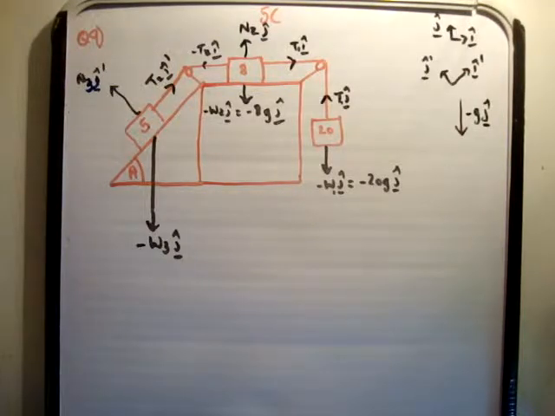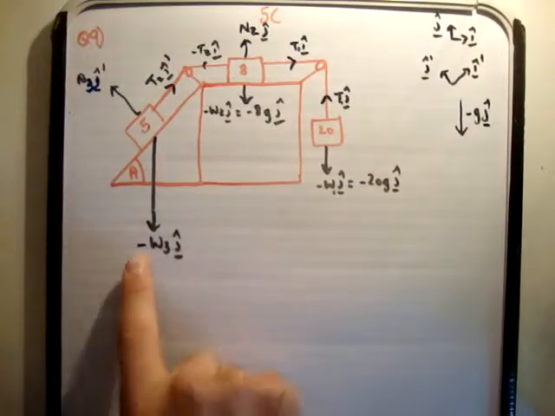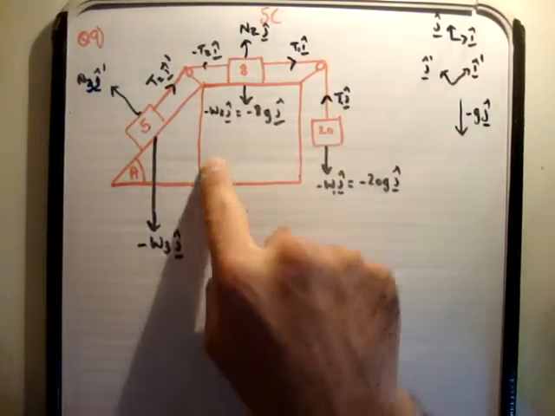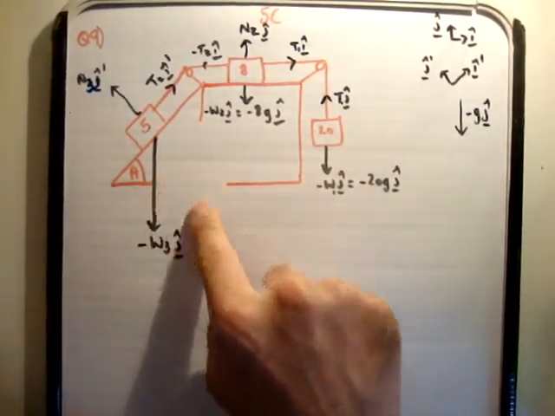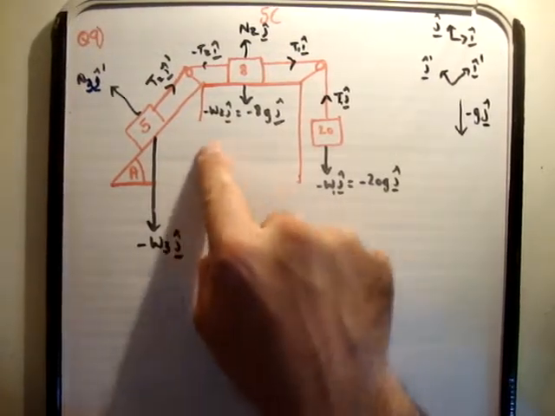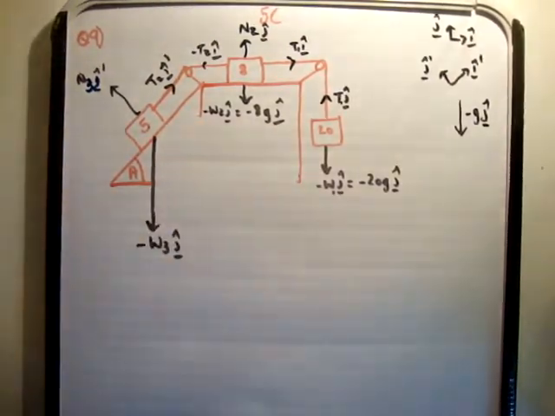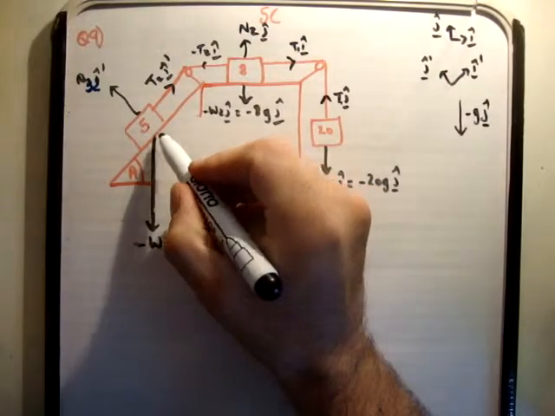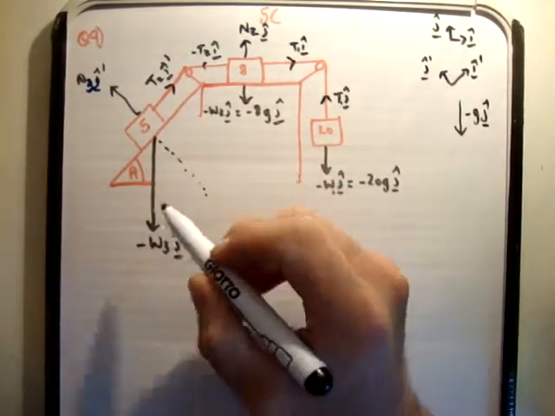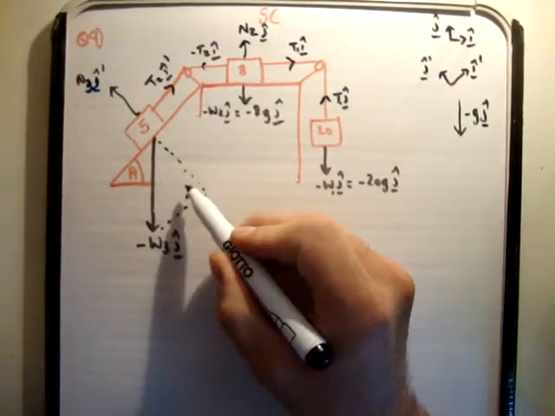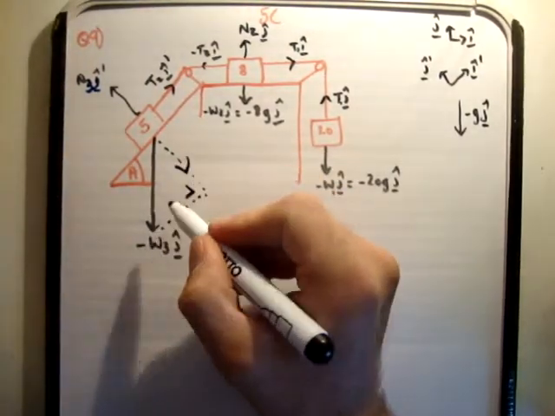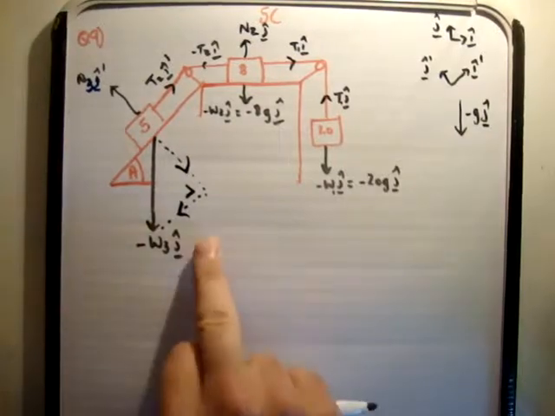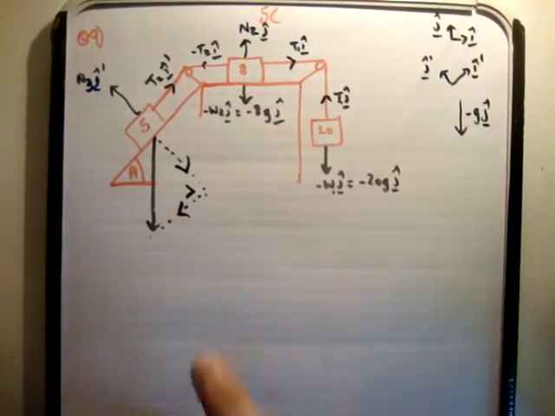So the only resolution of vectors that needs to be done here is the weight vector. So I'll just rub out these lines because we don't need them anymore, just to free up the diagram a small bit here. So we need to resolve this weight vector here, number 3. So we draw a parallel to the y prime, we draw a parallel to the x prime. They're at right angles, and they must be going in these directions here.